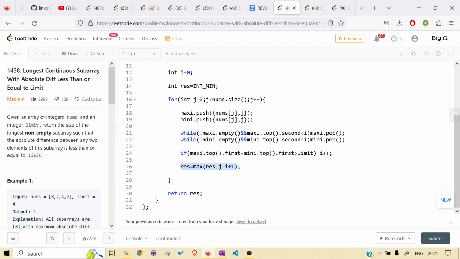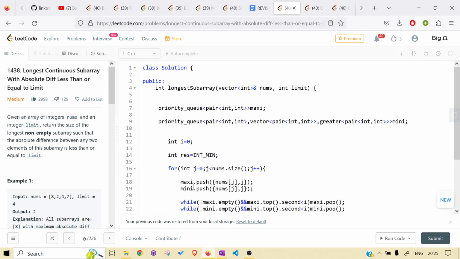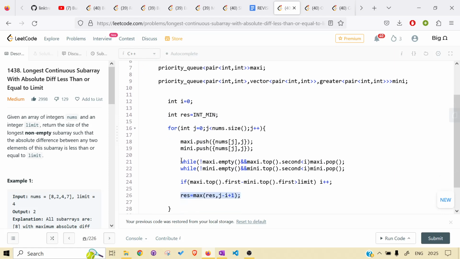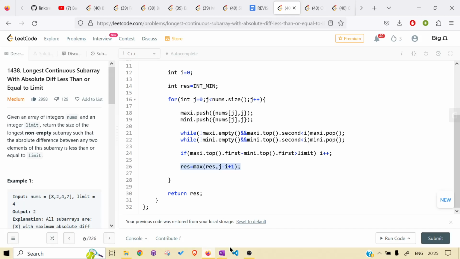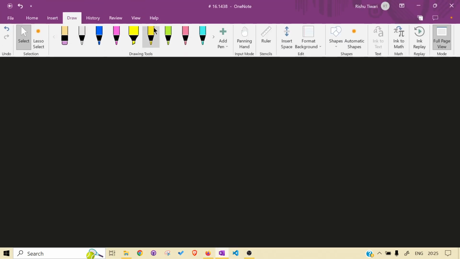And what we are doing over here, just basic thing, taking account of the length. That's it. That's what we are doing over here. And let's have a quick dry run to have more clarity.